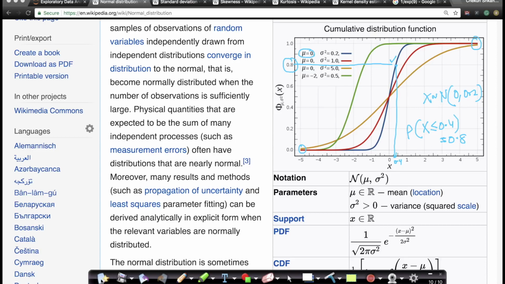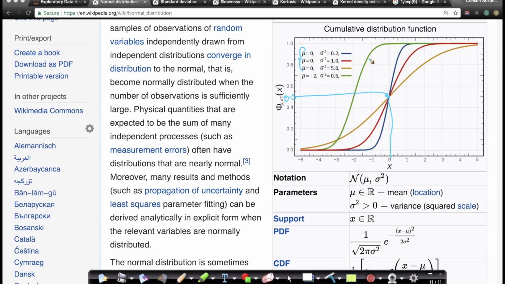So the CDF of a random variable which follows a Gaussian distribution looks like this S-shaped curve. This is also a very well recognized shape. But here are a couple of interesting things. If the mean of your random variable is 0, this is the central point, right? Because our distribution is symmetric, which means 50% of the points lie on one side of the mean and 50% lie on the other side, the value corresponding to half here will be at 0, for all these three curves, because all of them have a mean of 0.